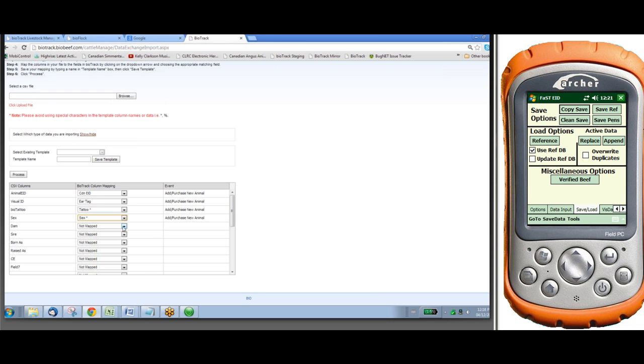So we have our sex, and you'll find that these choices are in alphabetical order, except for the few at the top that are the required. So we'll take a bit of time and map all of these fields.